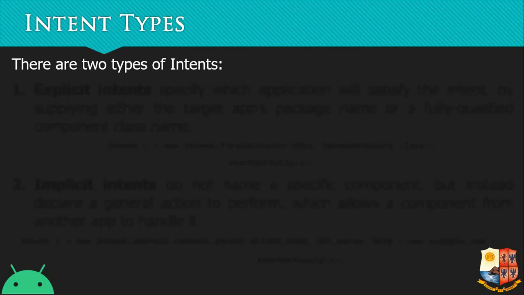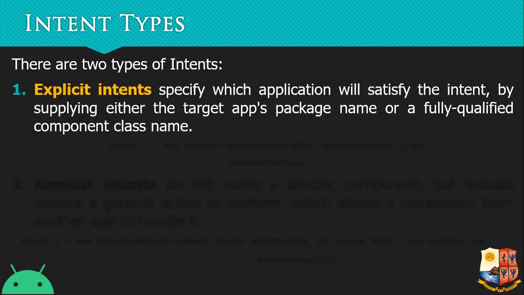First one is what we have already utilized, explicit intents. What do you mean by an explicit intent? You should always understand the English meaning of that. Explicit, what will be the opposite? Implicit. So please remember that there are two types of intents: one is explicit intent, the other one is implicit intent. What is explicit intent? The name itself tells you. Explicitly, if I tell you where to go next.